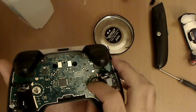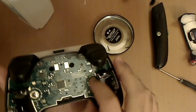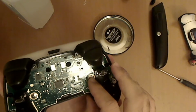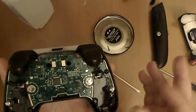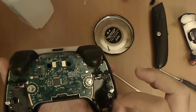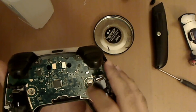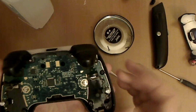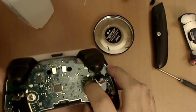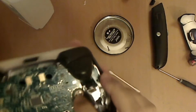This is all that I had to do to get my grip working again. In his guide, Camel Spit says that if that doesn't work, then you can just remove the whole sticker off, rotate the dome switch 90 degrees, and then reapply it. And that should get it working. So now you can just push the sticker back on with your nail, making sure that it's centered properly, and it looks good to me.